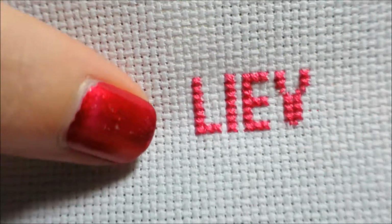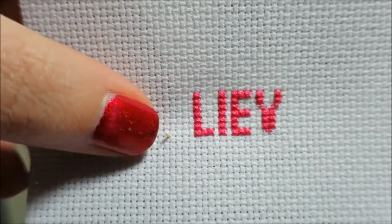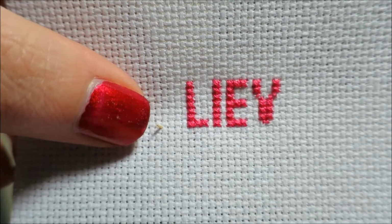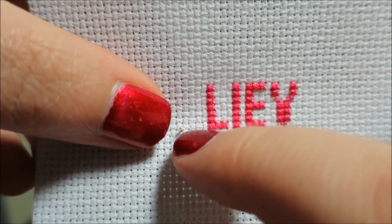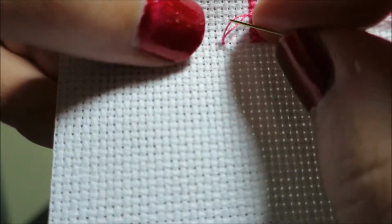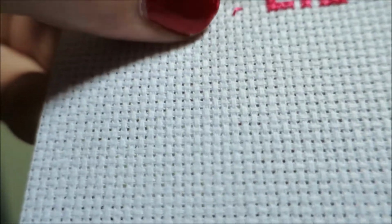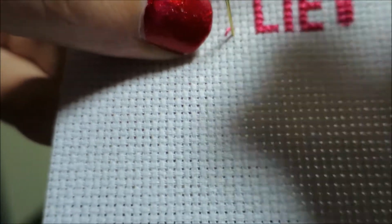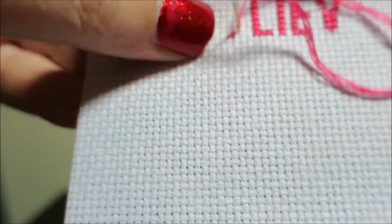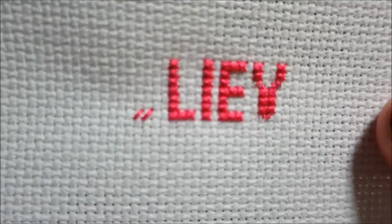So I believe we're coming up to the 5-minute mark here, so I'm going to make sure I do my counting right, but I probably won't get any stitching in. 1, 2, 3, 4. 1, 2, 3, 4. Yep, so this is the start of the E. And here we are, we're at the 5-minute mark. Okay, I'm going to have to stop. So this is where we're at, starting of the E.